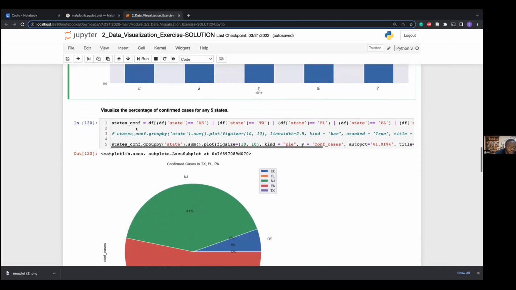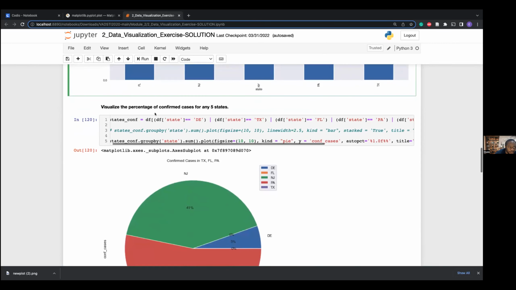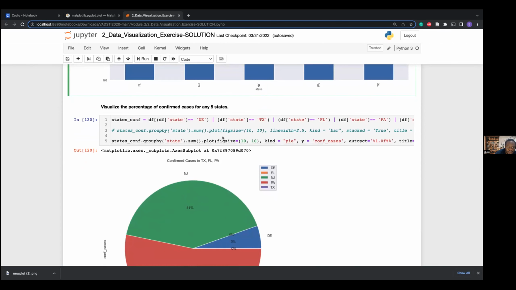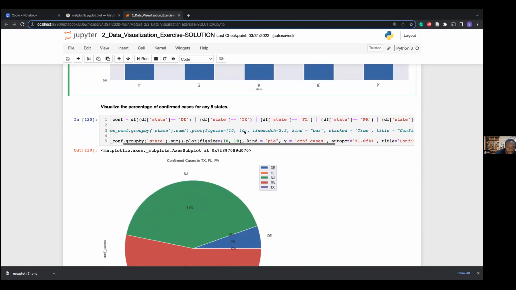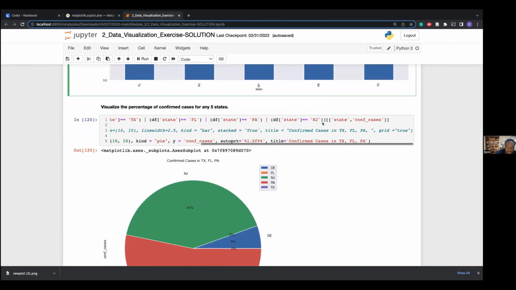Also, the other question asked to visualize the percentage of confirmed cases for any five states using any of the visualization tools. In this case, we are using a pie chart. It's pretty much the same thing, just using a pie chart.